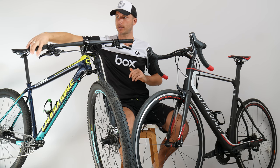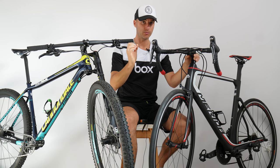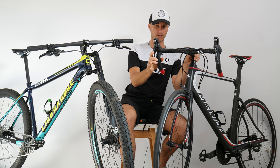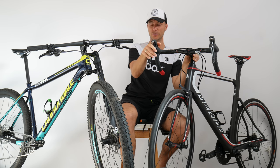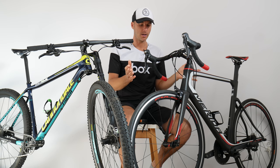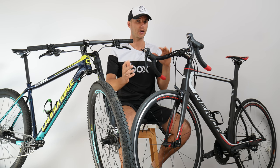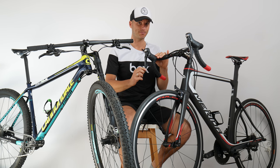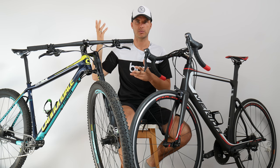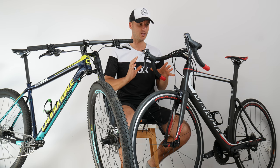Braking is completely different too. You're familiar with MTB braking position, but on the road bike, for really strong braking power you need to go to the drops and brake with a vertical lever. On the hoods the braking feel is different again. More road bikes are now getting disc brakes, which are great, but you need to get used to the lever position. On Shimano road groupsets, the same lever is used for both braking and gear changing — that's a really interesting experience if you're not used to it.